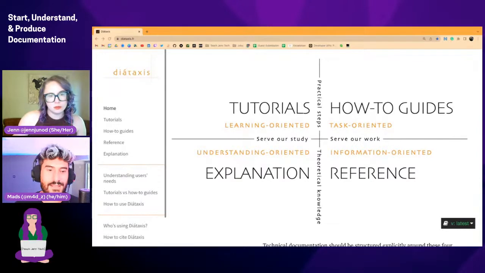It's like a decision matrix. The idea is that you can't write just one documentation, because not all people need the same kind of content, but you will probably have to maintain 4 different kinds of documentation for the same product. And they split these different parts of the documentation into 4 big sections. The first one is the tutorial side.